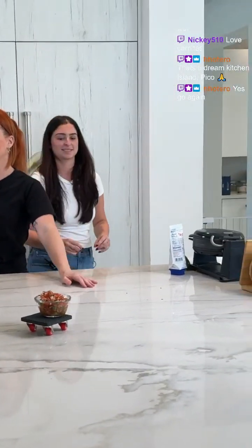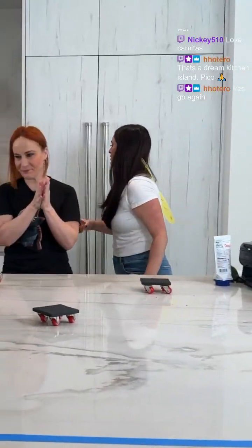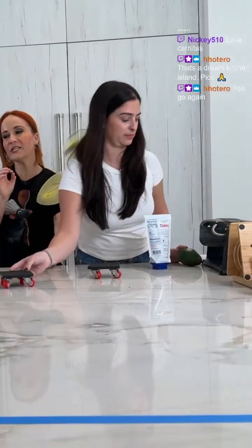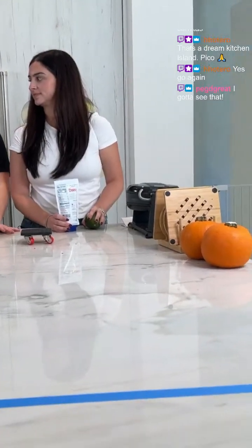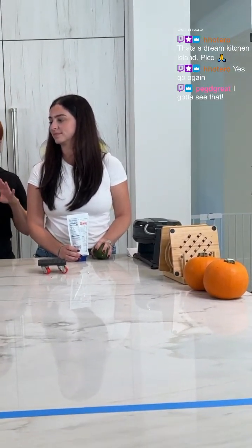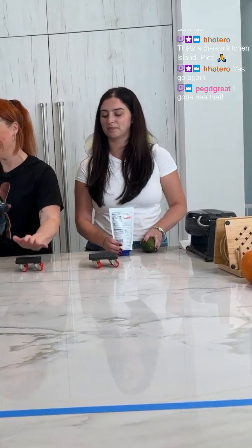Love carnitas. That's a Dream Kitchen island. Pico. All the good things are losing. Exactly. Yes, the pineapple. Adrian can make queso fresco. Thank you, but what's winning is what should win because for barbacoa tacos, we don't necessarily want pineapple. The pineapple would have gone super great with the carnitas. So we're good.